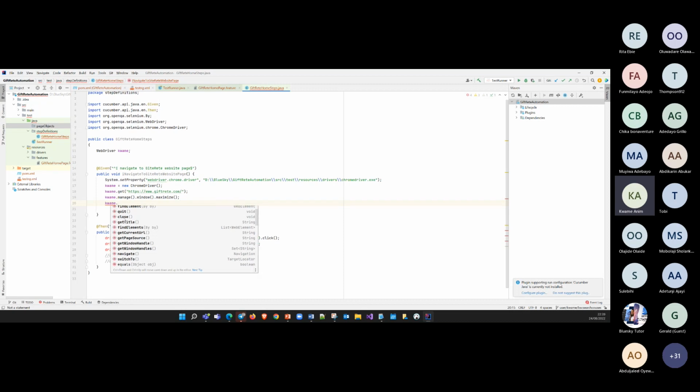If I want to say close, if I want Kwame to close the web page for me, now I can get this command. Okay. If I hit the dot and say Kwame window handle, this you will learn when we are doing pages, how we switch between pages and things like that. Maybe you are on a website.